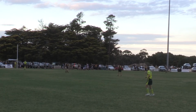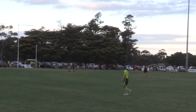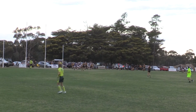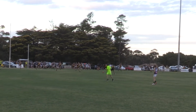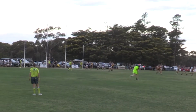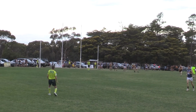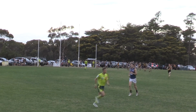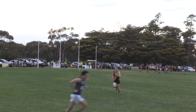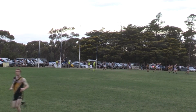Ball comes down. Again, they've got plenty of time, but picked up there. McIntosh tried to put boot to ball. He did, but it only went straight up in the air. Cleared away by Hernan. They bring the ball back outside. Stevenson is there on the right boot, round the body, and he has got his first goal of the afternoon. And we'll give Bannockburn their 10th. 10-10-70, to 13-12-90. And 23 minutes gone, final quarter.